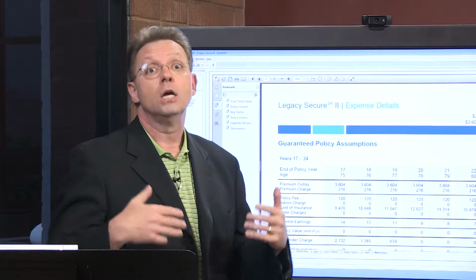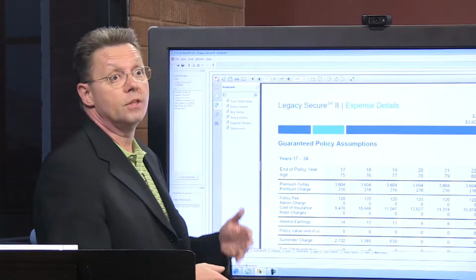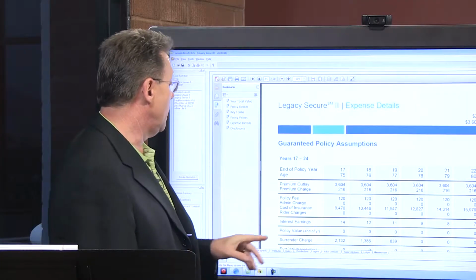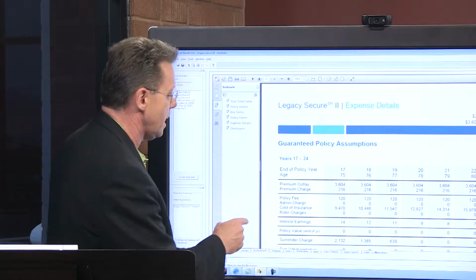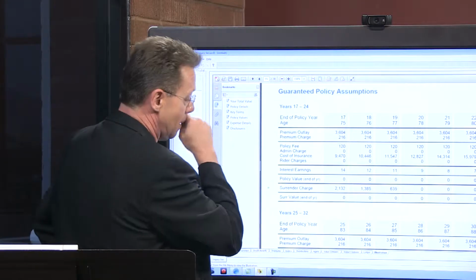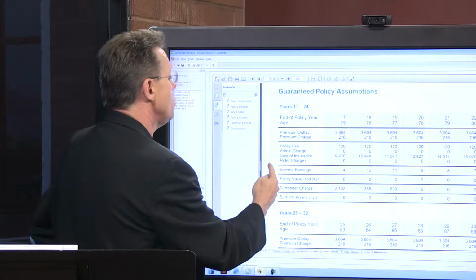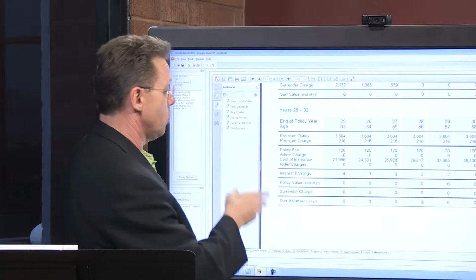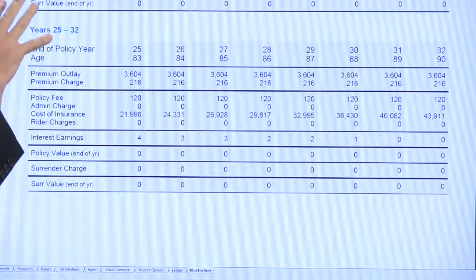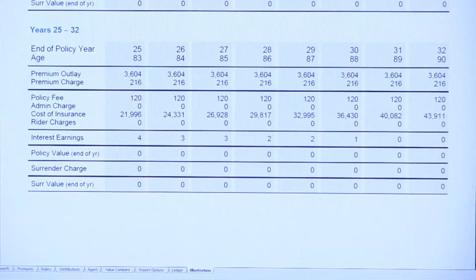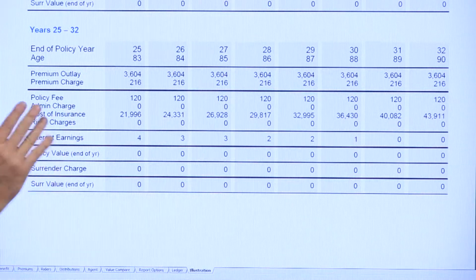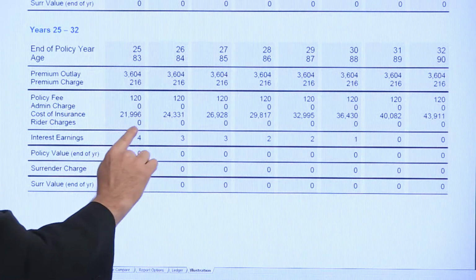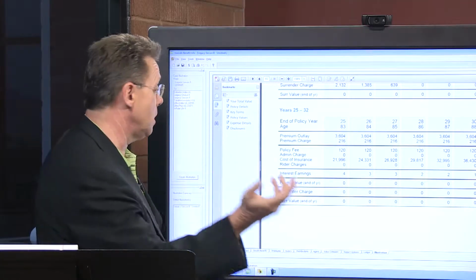Now again, you can get liquidity riders to go with this. This is one of those contracts that you could do. But all the time I'm looking at these charges and expense loads. And remember, some people use the cash value test, or they use shadow account testing. Whatever they're doing for their no lapse guarantee, I can look at the entire balance sheet here and see exactly what they're charging. Again, policy fee, admin charge, cost of insurance, and if I had any rider charges, I don't have them in this case, but it could have been waiver of premium or whatever, I'd have that right in here.